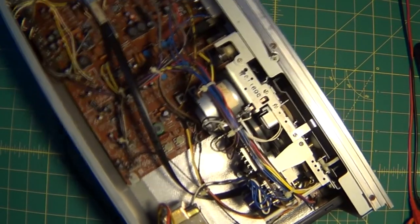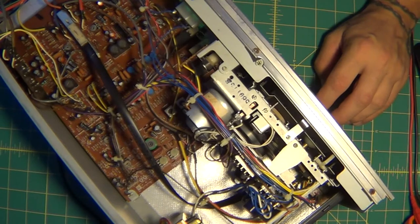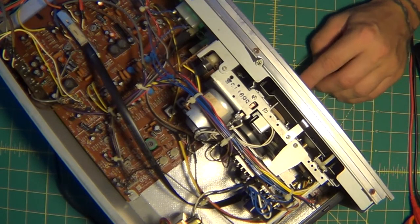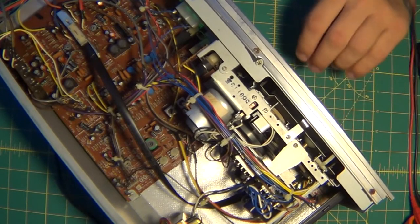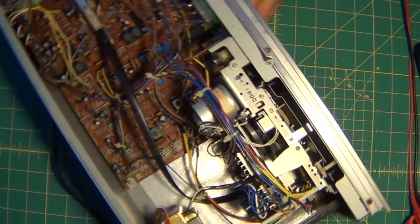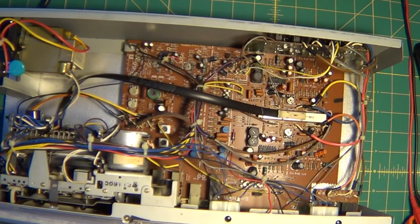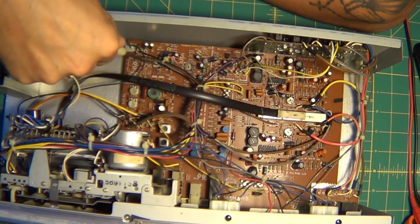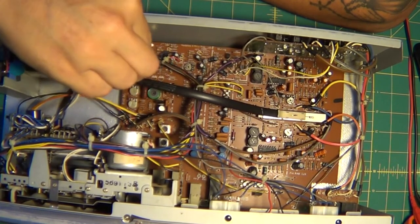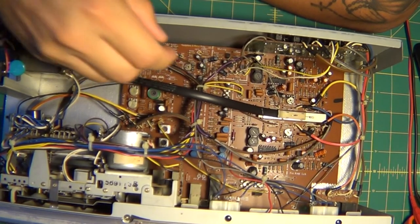Let me look at the meter. Oh yeah. Wait, no. What's going on here? No, still doing it. Let me press play. It's only on one meter now. I fixed one. I don't know how. I'm just messing with these other pots, and it kind of fixed itself out. This should be the one that's clicking. Yeah, I think it's a component that's shot. Ooh, gotta be careful. Live voltage over here, guys.